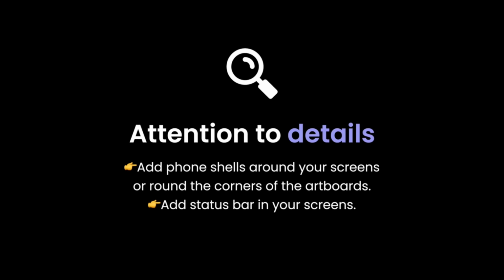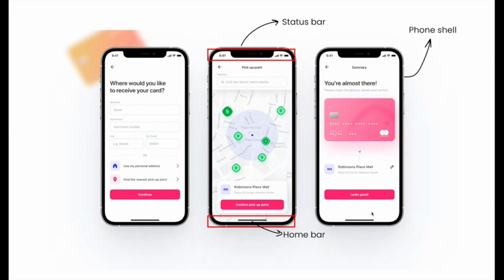The second thing is basically to add a status bar in your screens. Now, I've seen a lot of people who don't add a status bar in their designs. That's a very small thing, but it's really important that you add a status bar because that gives an impression that you are cognizant of the overall screen space. You're not designing everything in air, you know the constraints of a screen. That status bar is always going to be there, right? You cannot remove that size. So always add a status bar.